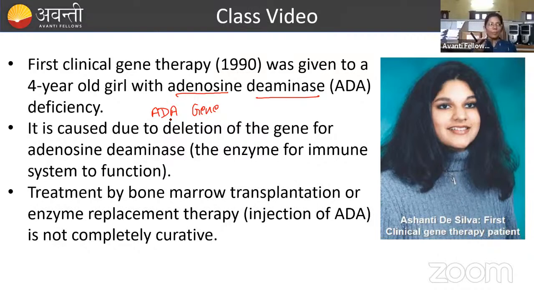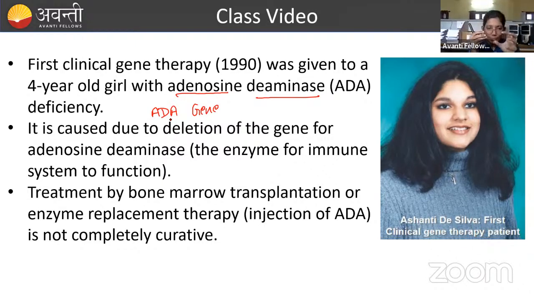Let's say our TV is not working properly or our motorcycle is not working properly. What will we do? We'll see first which part is not working. Okay, we understood this part has got damaged completely. We have to replace the part. Same thing. We are going to identify what is the problem. Okay, the adenosine deaminase enzyme is not being produced. But why is it not being produced? Because of the defectiveness in the ADA gene. And okay, we have to replace the part, which means the gene.